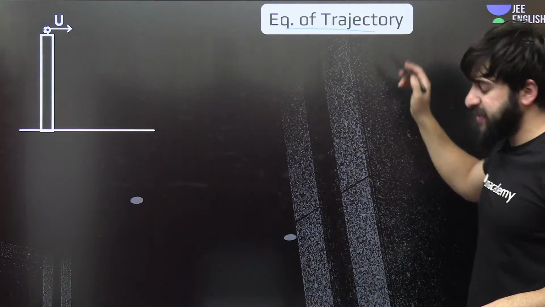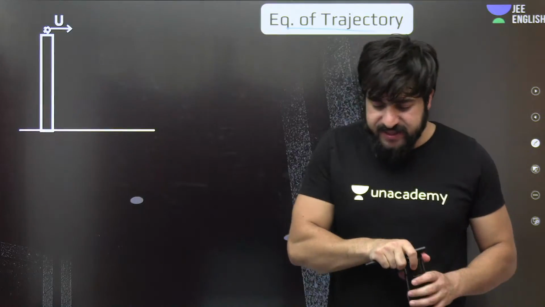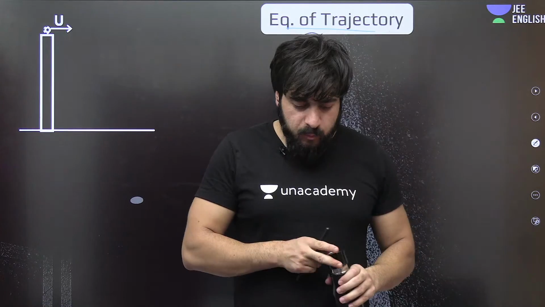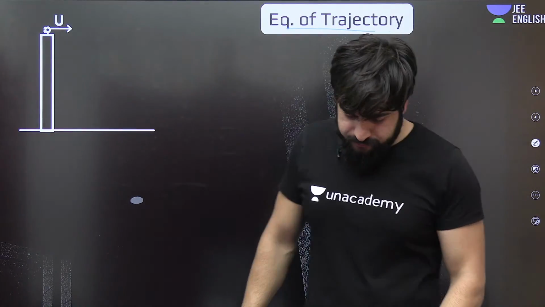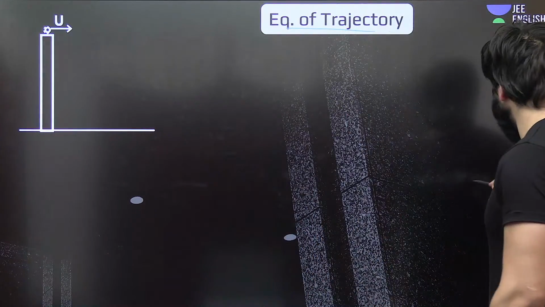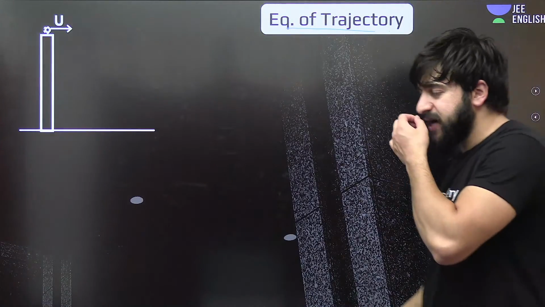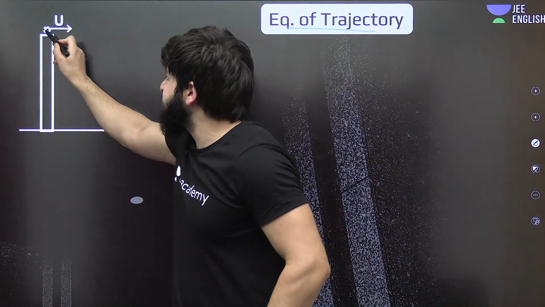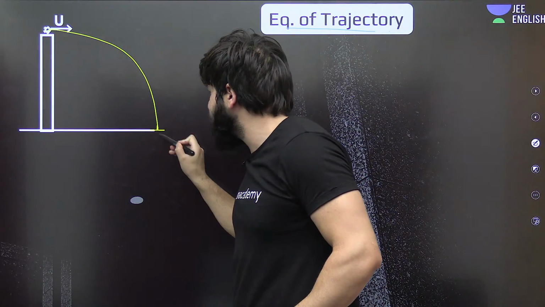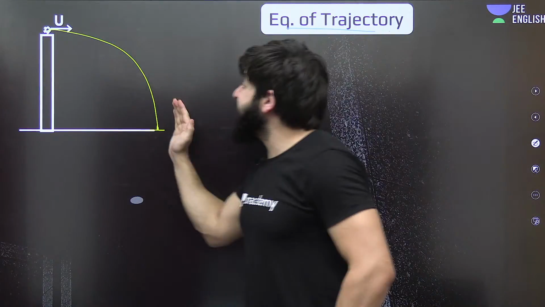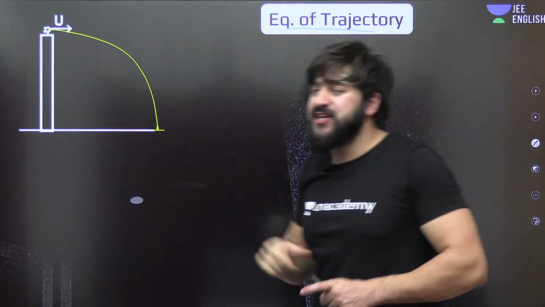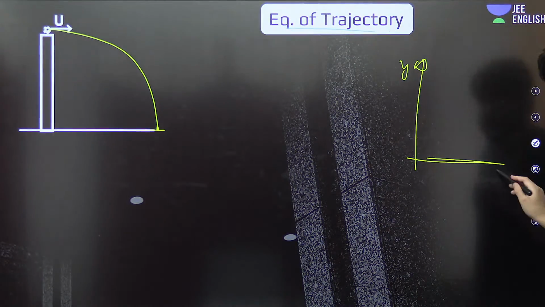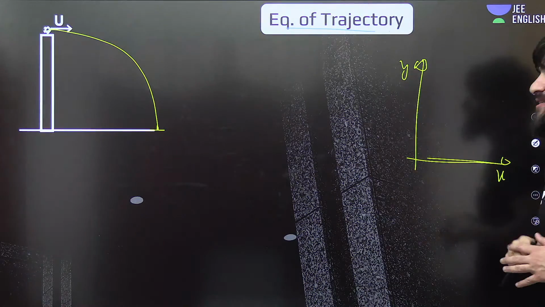So first of all, let's find the equation of trajectory over here. Let's get clear with this one. What is this equation of trajectory all about? Listen to me very carefully. Equation of trajectory means, for example, I'm launching this projectile and this ball is falling over here. So what is the equation of this line? With what rate is y changing with x? For example, if I say over here this is y and this is x. This is the y axis, this is the x axis.